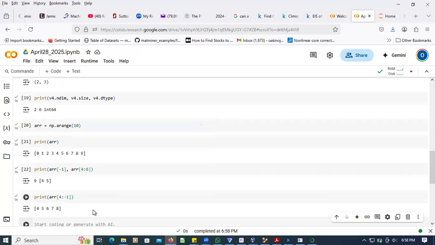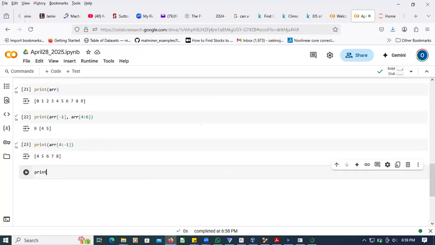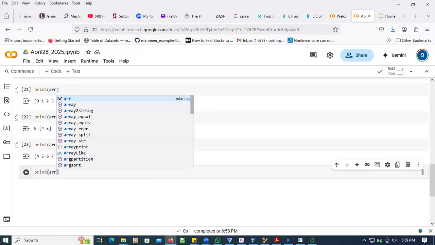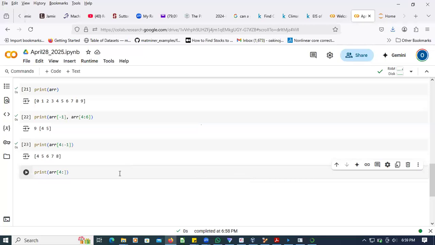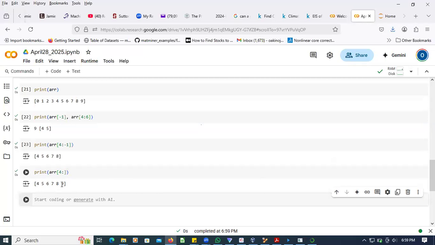Someone will ask, what if I want to print the last ones? So what do you think we should do? I want to print 4 up to the end. What can I do? Okay, if you just do this, it will print from 4 up to the end, because if you don't put anything there, it's going to print everything up to the end.